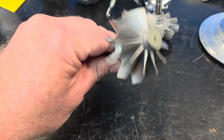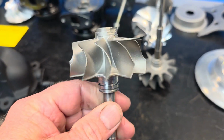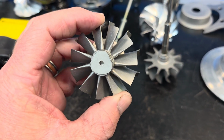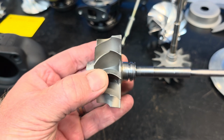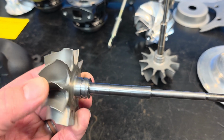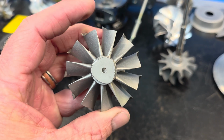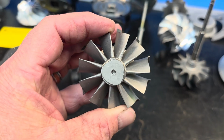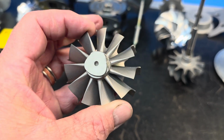T3 high flow. This wheel has been around for a long time. It's just shy of 57 millimeter exducer and works well, but it's fairly laggy in the Z31 platform. So a lot of people go to the stage 2, which drops this down to like a 54 millimeter exducer, and it is better, but it's still not the answer.